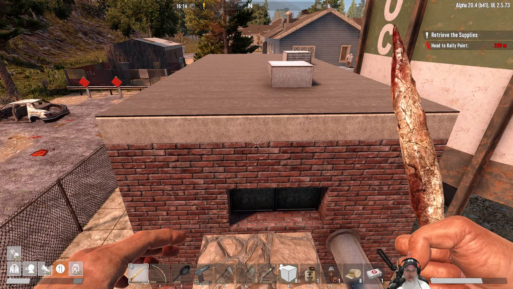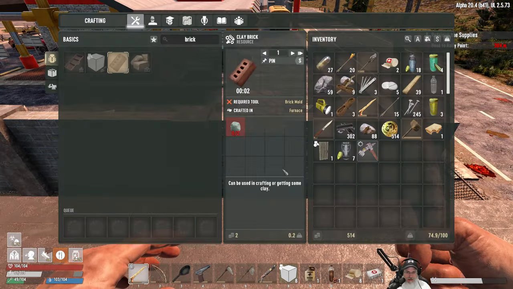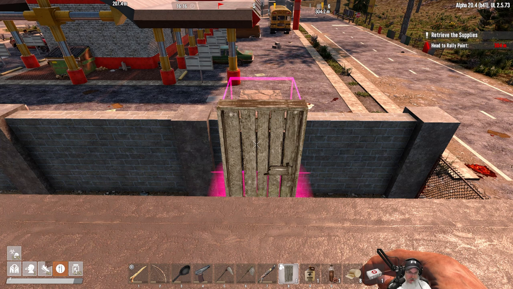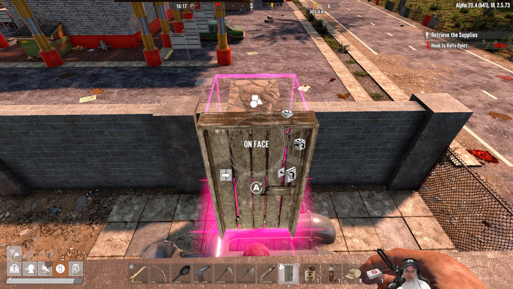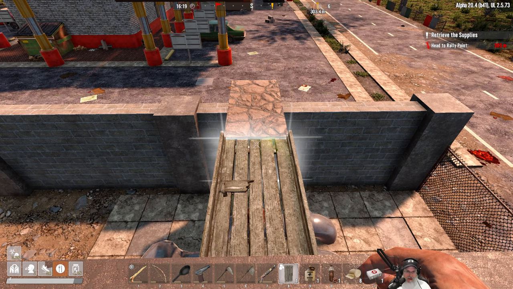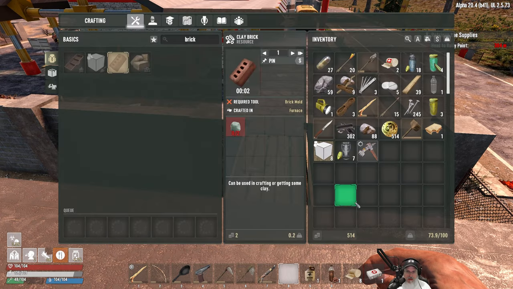Okay, so let's go back over this way, I guess. If this doesn't work, then I have a plan B, but plan B is going to require a couple of different changes here. All right, so if we go on face there, but we want to turn it this way, I guess that works. There we go. Okay, nice. It works.